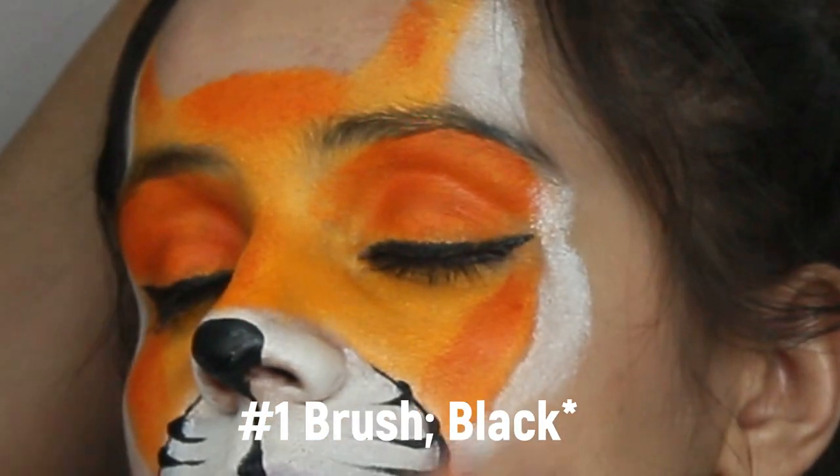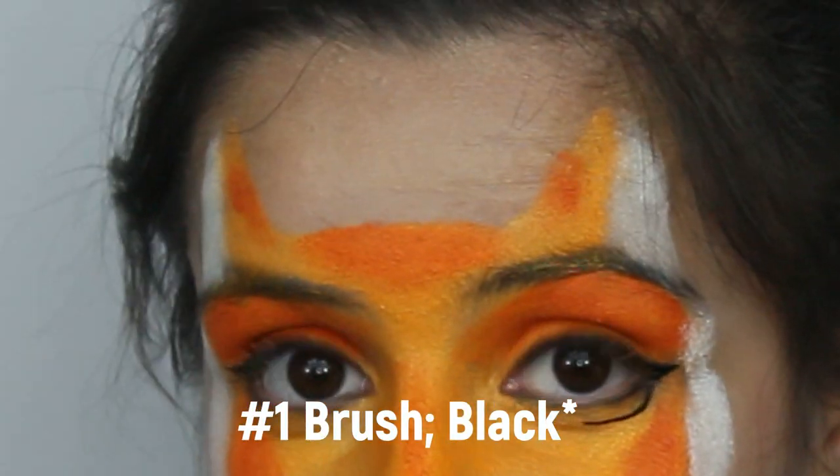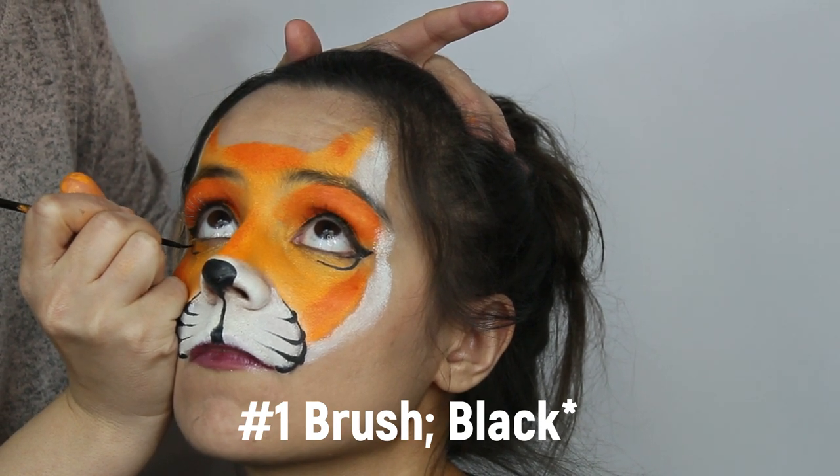This next step is optional. With your brush, paint eyeliner and then a small line under the eye. Foxes naturally have eyeliner, so it does make it look more realistic, but again, it is optional.